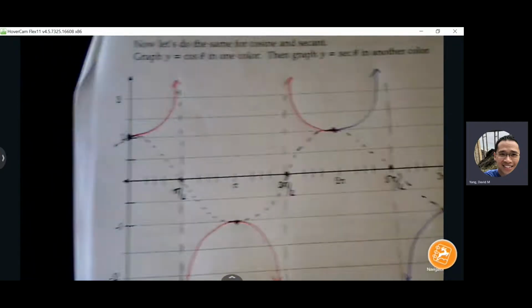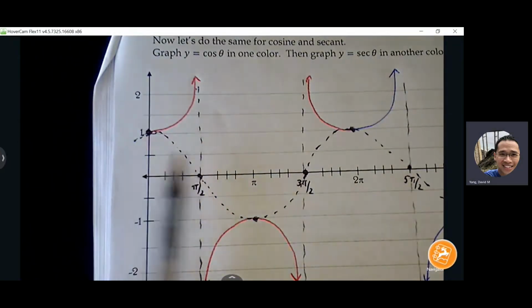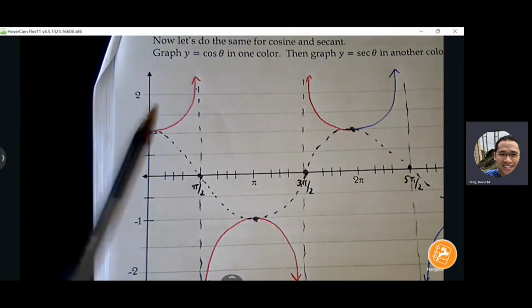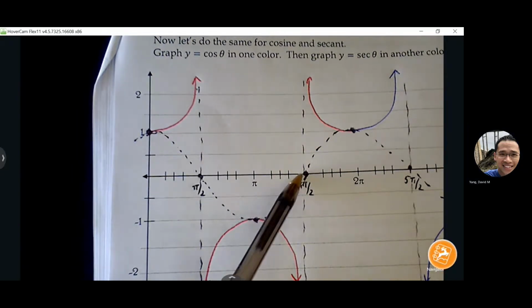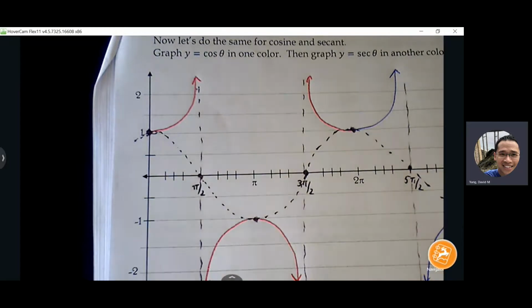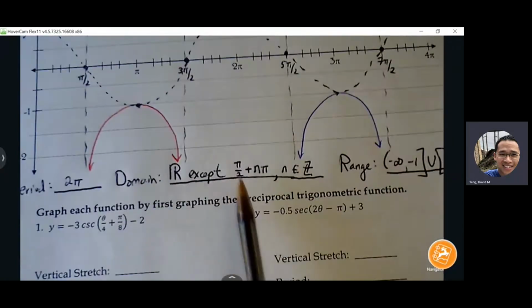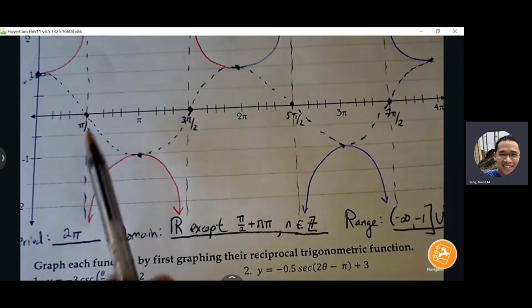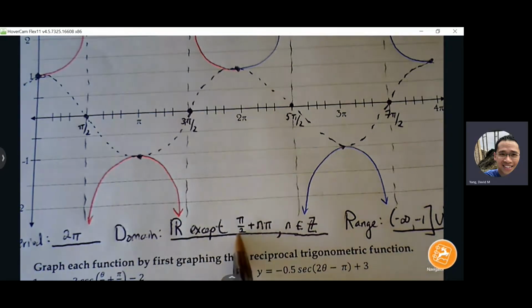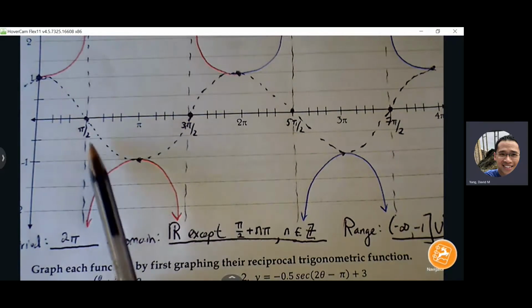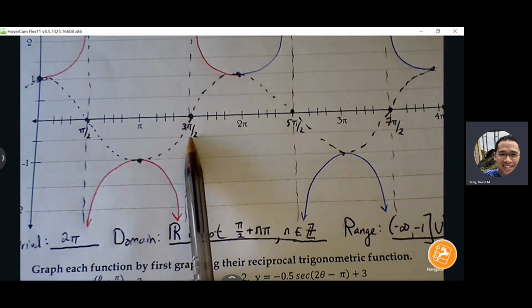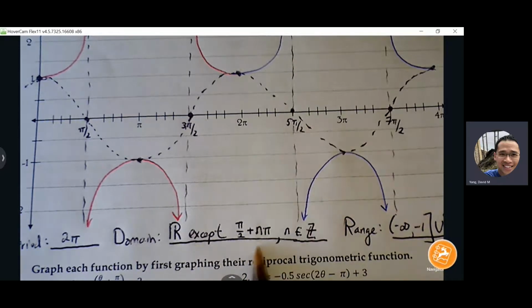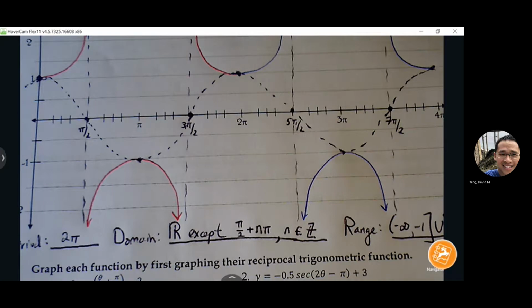Right, domain. So basically, domain is basically where the graph exists if I'm looking from left to right. So you can tell that the graph exists everywhere except these dotted lines, right? So basically, I'm listing out all the places where all these vertical lines are appearing. That's right, those borders. So I'm listing out where all those borders are, and those borders are all occurring at these increments of pi. I mean, starting at pi over 2, but then plus n pi would be, if I add another pi, I can reach my other break. And then if I keep adding another pi, that's where my break occurs. So that n pi just allows me to reach all these vertical lines that are breaking up the graph. Any questions there?